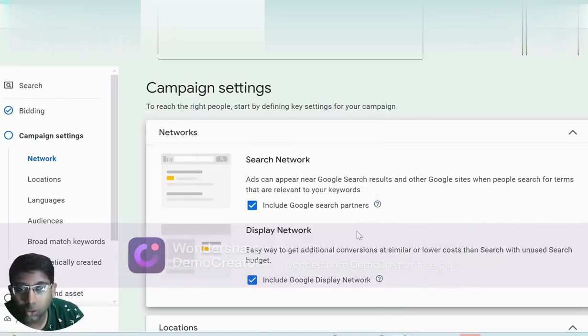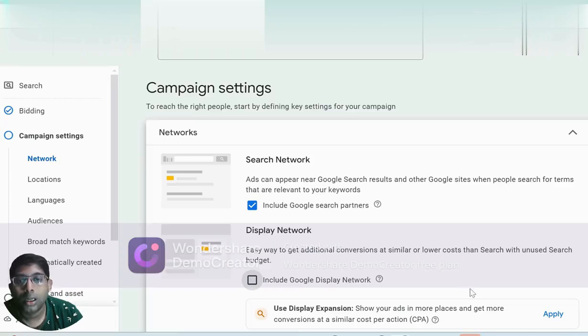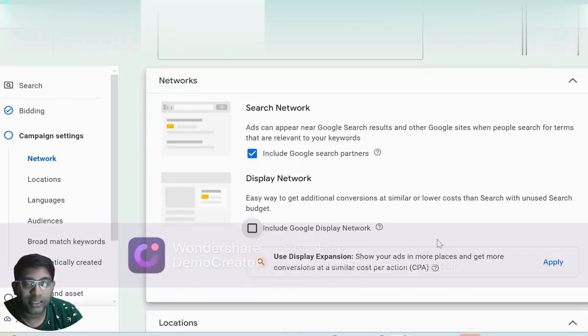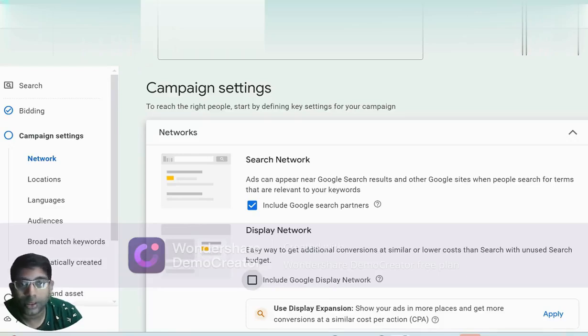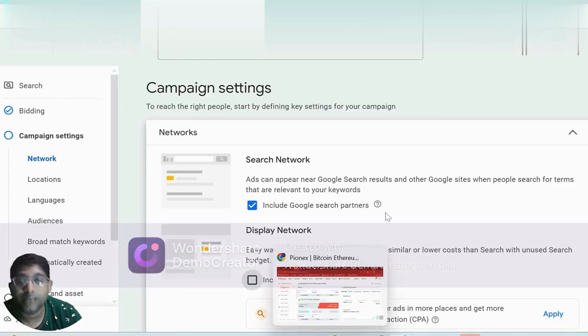It doesn't matter what Google says, just uncheck display network for any search campaign. Basically, even if you are an advanced performance marketer, just always keep this display network unchecked. If you want to run ads in the display, you run a separate Google display campaign, and not in the search campaign.